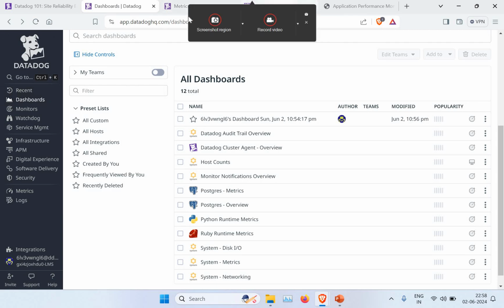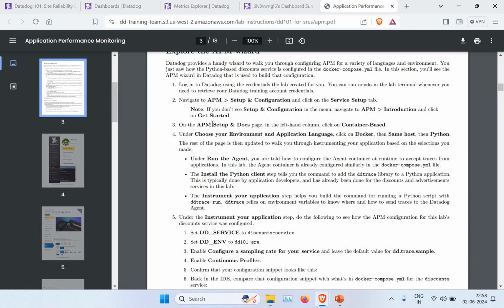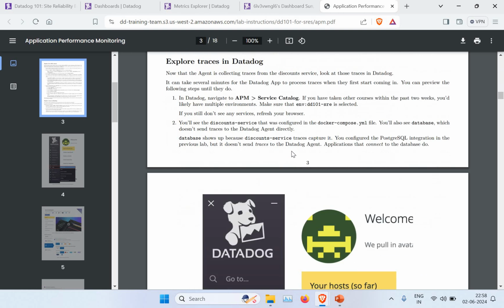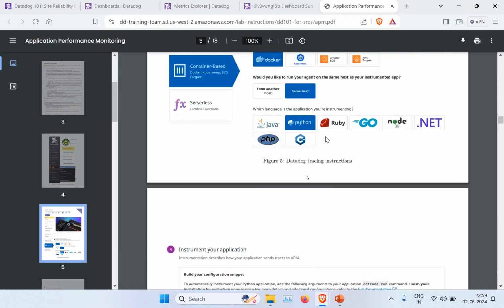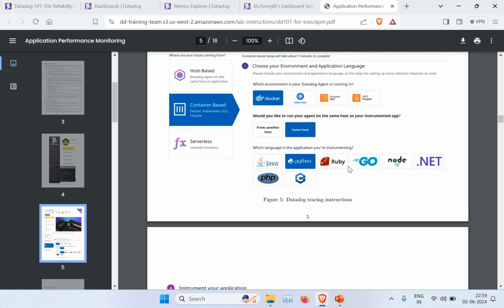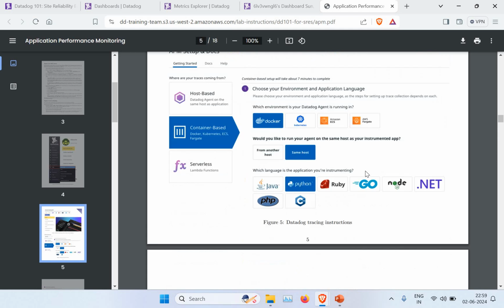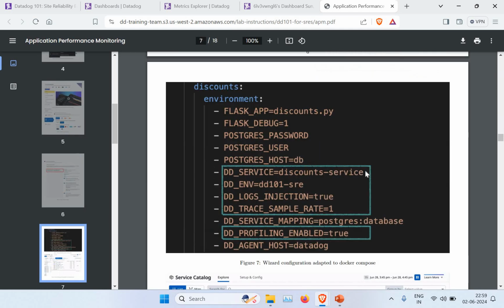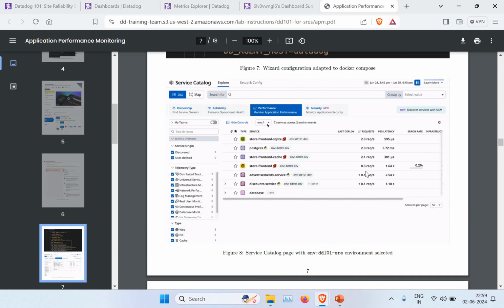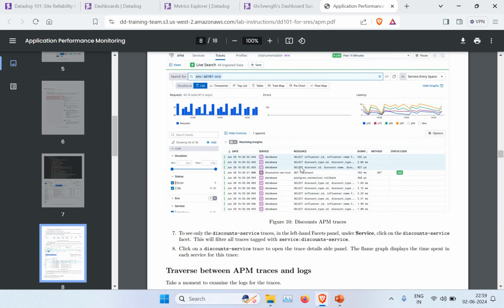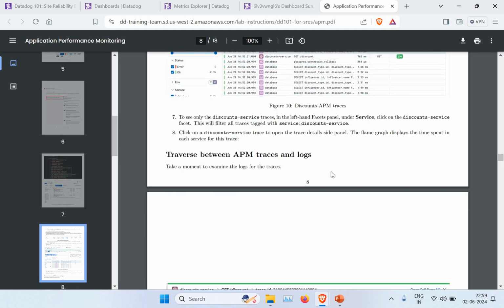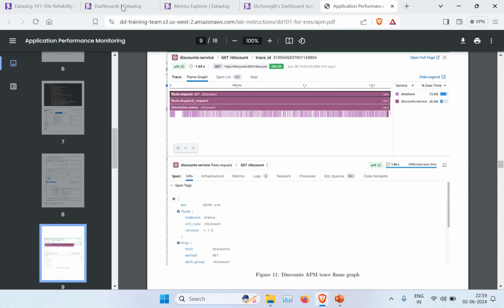It's clearly explained over here: how to set up APMs, how to configure the traces for your applications, whether it's a Python based application, Ruby, or serverless. If you are going to use it, you can use these instructions and learn from them. They have given examples of some database or discount services, and how to trace the logs and everything is all given here.